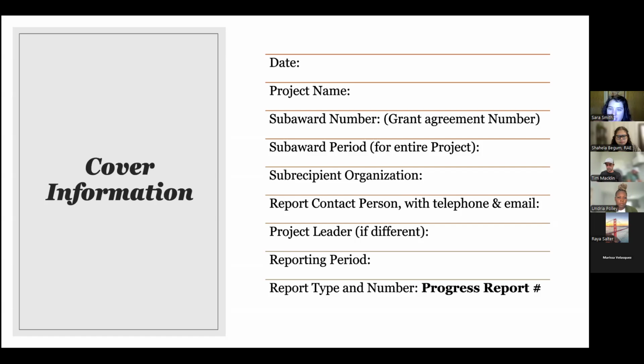You are the organization. If you have somebody else submitting this, choose whoever you want us to contact if we have questions about the report. If you have someone like an intern submit it and they're not going to know how to answer our questions, it's probably best not to have them be the one submitting it. And the reporting period will be the quarter that the report is covering. We'll probably include those dates in the email with the instructions, just so we're all on the same page. And again, it's going to be a progress report. This will be your first one, so that's pretty self-explanatory.